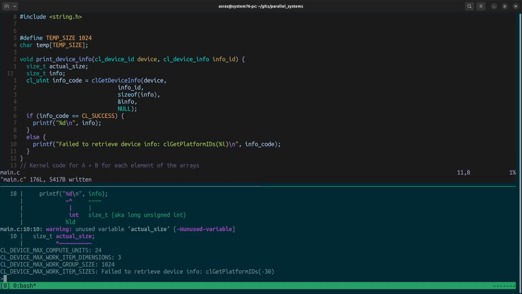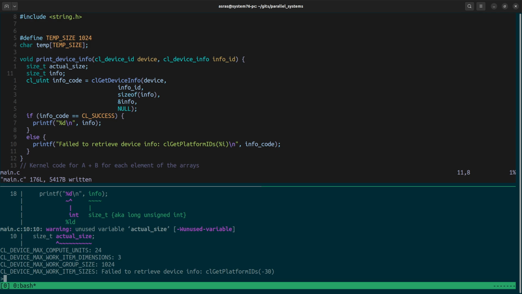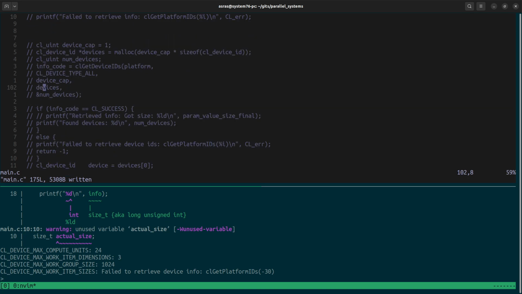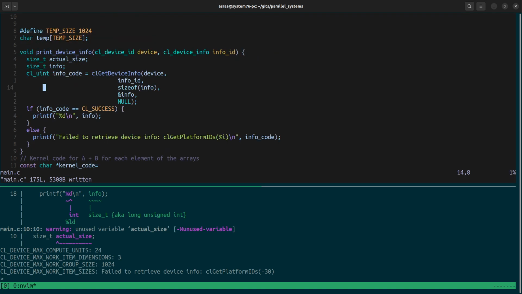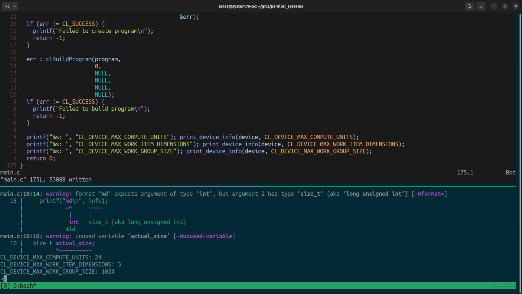So now we need work item sizes. So that's a bunch of things. It's very annoying to use because it's not the same kind of thing. But maybe we can make that easier for ourselves. So max compute units.